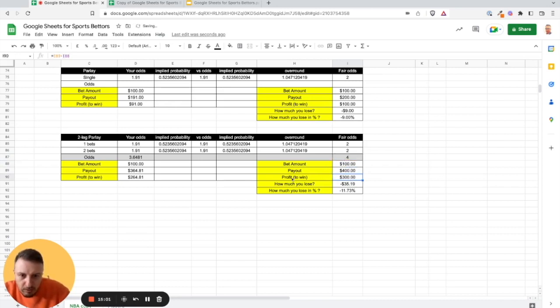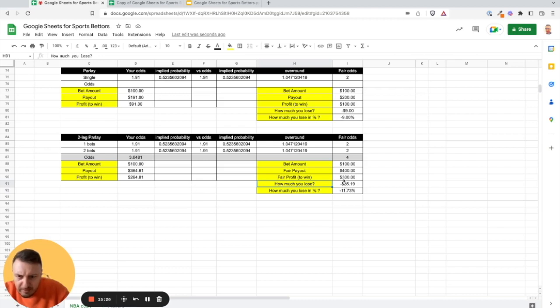So the fair profit would be 400 American dollars instead of 364.81. And how much do you lose? You lose 35.19 American dollars.